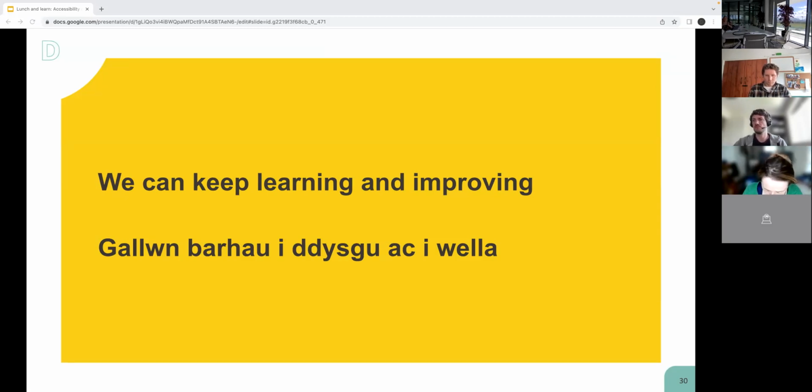Since then, they've grown legs, they've been evolved, adapted and expanded, and we can do that here in Wales as well. I've been talking to some of our visual designers this week alone around how we can make really inclusive, accessible, bilingual data visualizations, that sort of thing. There's a real gap in that space at the moment. We can drive that, we can lead on that, and we can improve on the best practice that is already out there. So please, if you've got ways to contribute and add to this, get in touch with us, let us know.